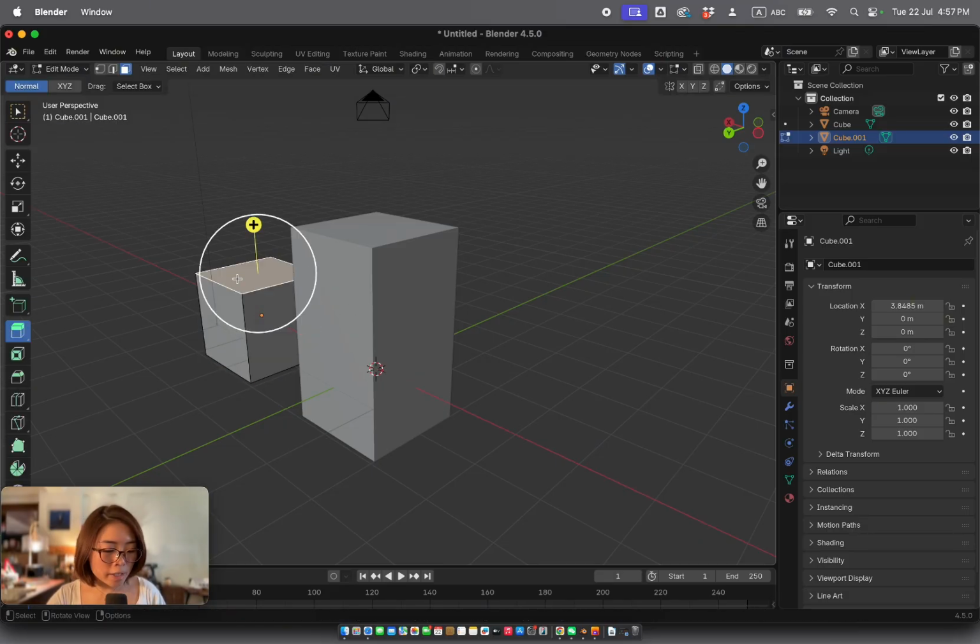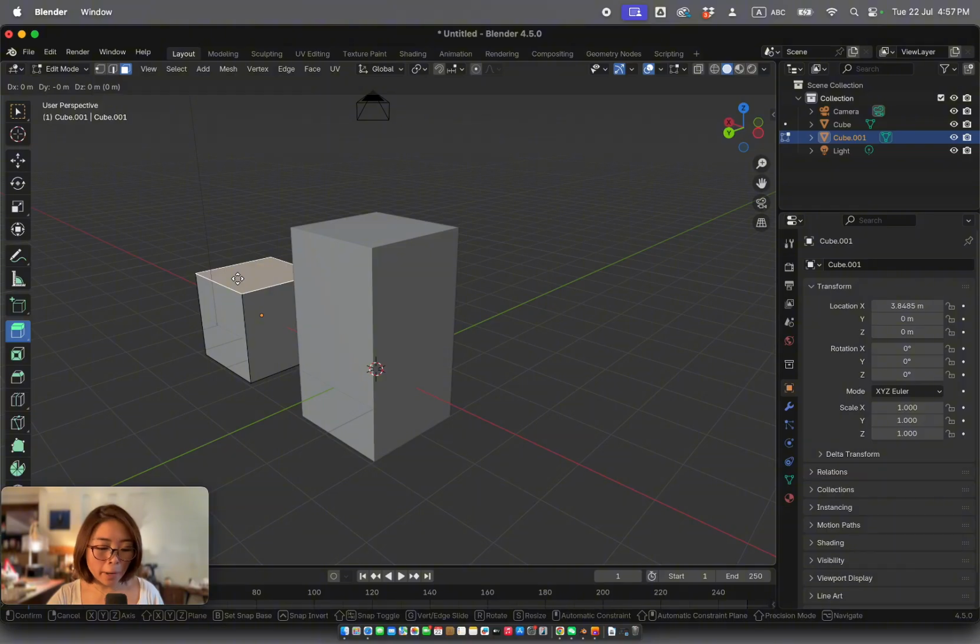If I just grab, it means I can move the face around, right? And of course, this face is connected to the other 4 faces on the side. So if I'm grabbing the top face, everything is moving along, but basically I just have to move one face to affect the other 4 as well.